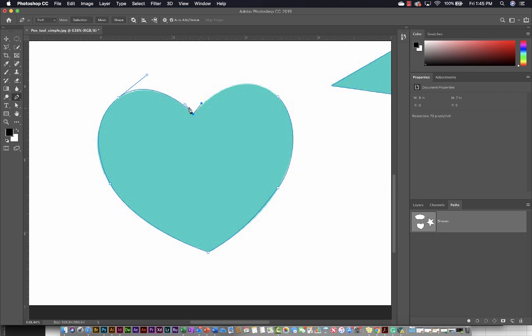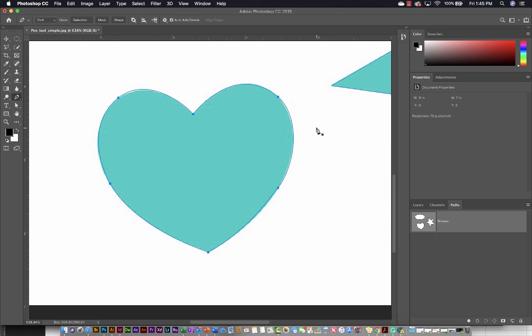And you just want these handlebars on corners to kind of graze the edge of the shape. So just barely sort of hug the edge. Okay, they don't have to be very long because remember we already set up handlebars over here when we started the shape. So now I'll move back to my first point, look for that circle. I know I'm closing my path. I'm going to hold my mouse down and drag down and to the right.